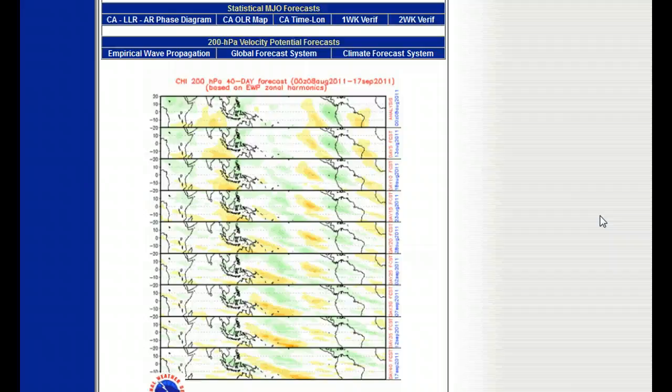If you're living along any of the coastal areas of the United States, just have yourself prepared for the season. The season really doesn't kick off till the end of August. Everybody's like, oh, it's slow now, nothing's going to happen, this is the end of the season. No. It's kind of like the preseason, and the real season's going to start happening here by the end of the month, beginning of September. And all the signs point to a very active time. So be aware of all those good things.